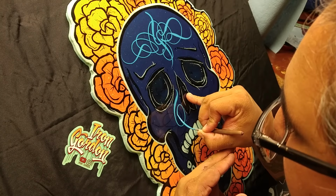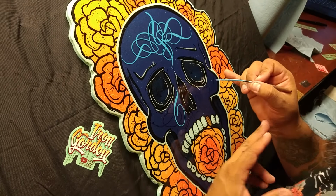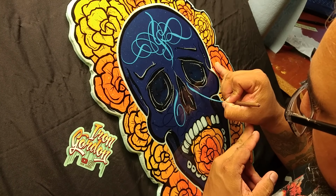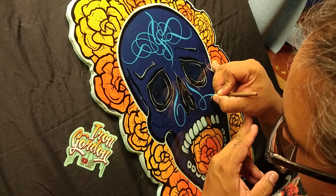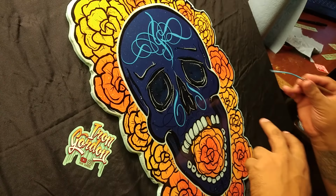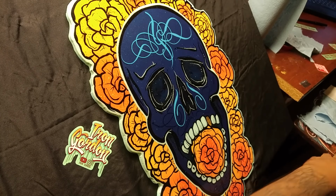My apologies if my head gets in the way. When I pinstripe, I always want to get very close. I can get more leverage that way. Now when doing something symmetrical, I always do one stroke on one side and then I try to do the same thing on the other side. That way I'm not going too far into this one and then trying to match it on the reverse.